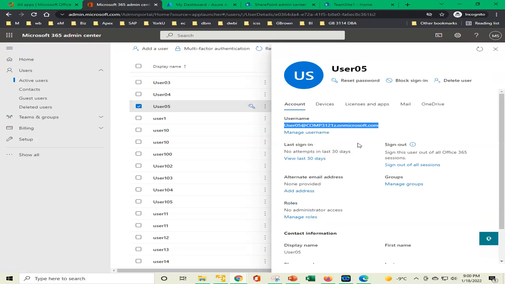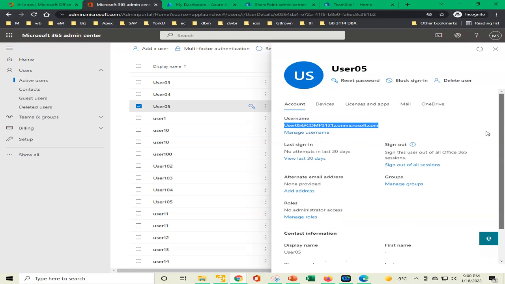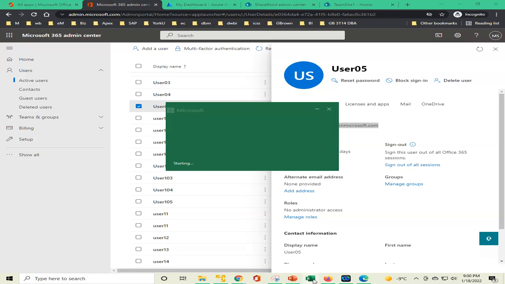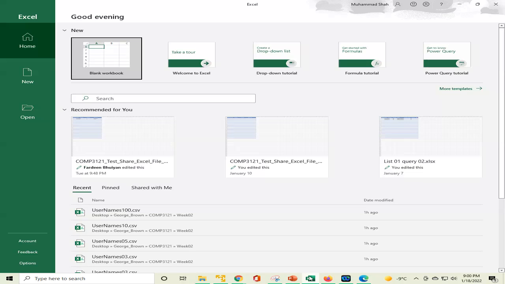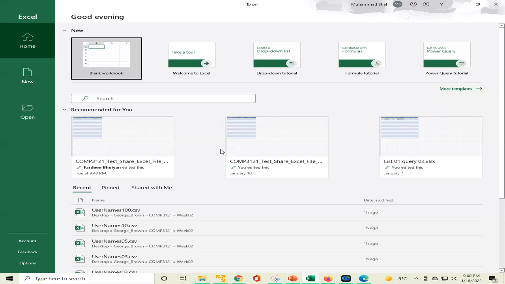But what will be its password? That is a difficult question. Let me see if I can see what is the password for any of these users. If we go to our Excel file, which file?